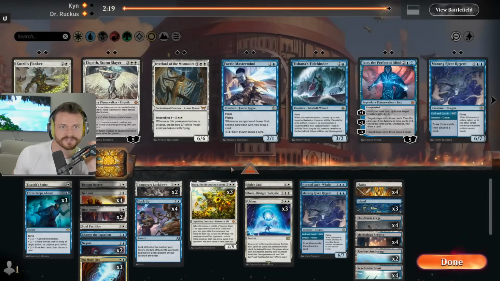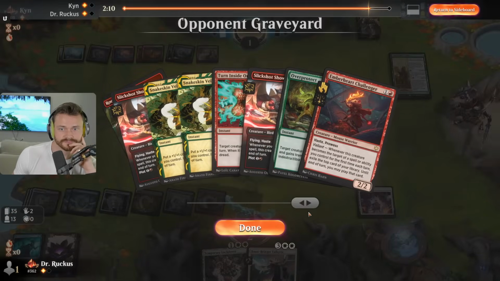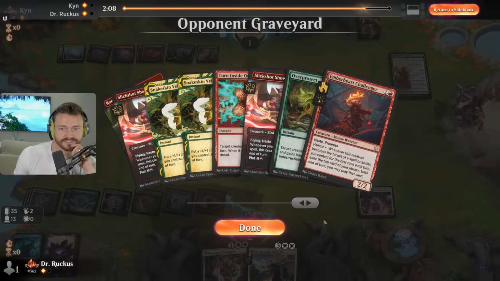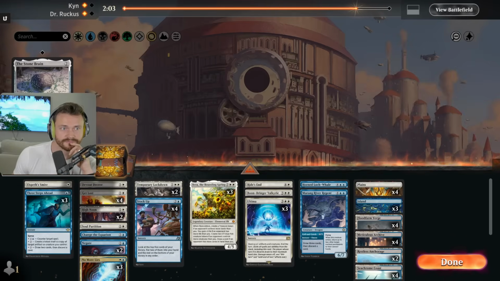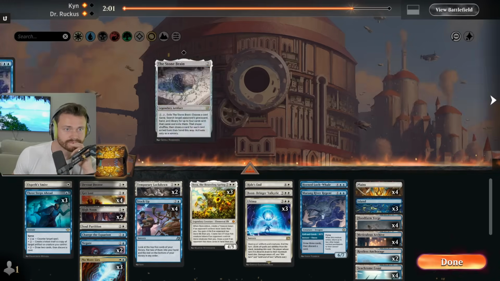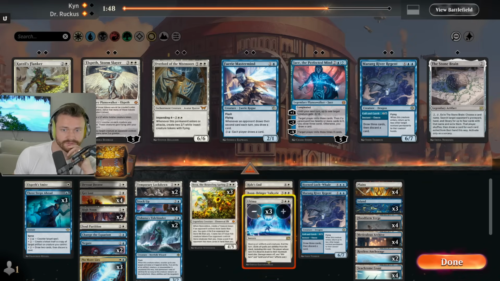I wish we had more lockdowns, man. Tidebender not looking awful. The Snakeskin Veils, the Slick Shot and Snakeskin Veil, that's tough to play around. You need so much mana to make it all go right. But what else can we really put in? You could cut some Ultimas for the Tidebender. Just have something a little earlier to interact with.